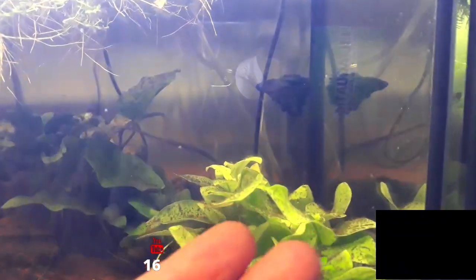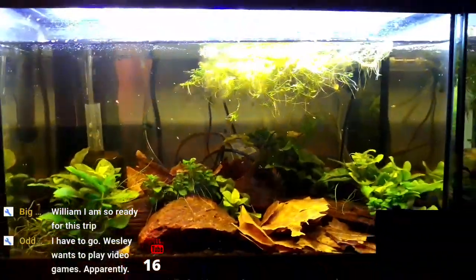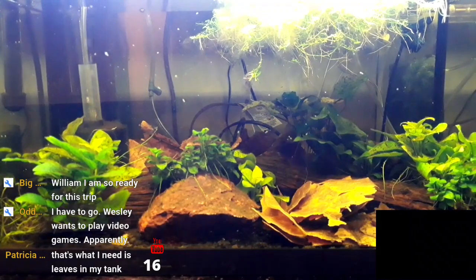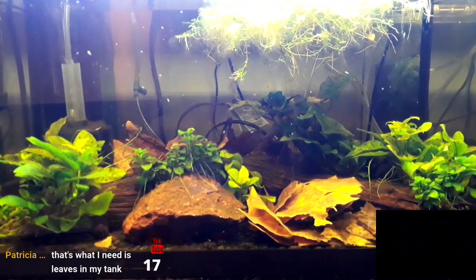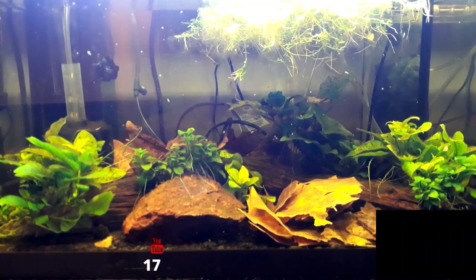So come here. He doesn't really care about me right now, but he's having a good time. He loves this tank. This is a lot of room for him, and he loves all the little spots that he can hide in and play around. He'll literally just do circles around the sponge filter. He'll do loops around some of the plants, and he's got so many little hiding places, places to chill. It gives him an opportunity to hunt for food, kind of, and you can see that even with all that finnage he has, he still has no problem getting around the tank.